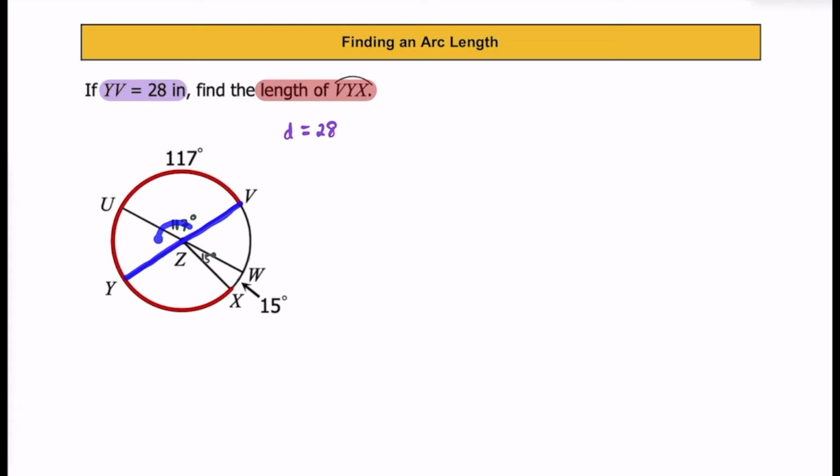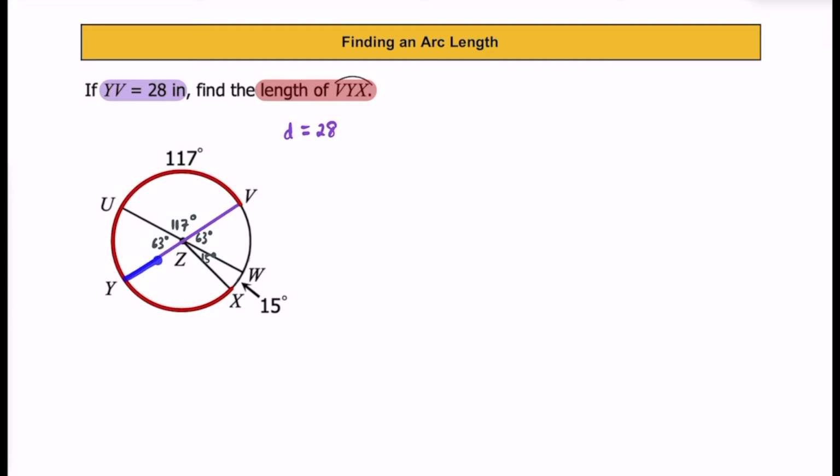All right, looking at this as a semicircle, because we know this is a straight line for the diameter, then these two angles here must be a linear pair. So if we go ahead and take 180 and take away 117, we know this angle here is going to be 63 degrees just because they're going to be a linear pair. Next, if we take a look at these two straight lines, these two chords, which are the diameters going through this circle, notice that you have these two straight lines that intersect and we create vertical angles. So these two angles here must be congruent. So this angle over here is going to be 63 degrees as well.